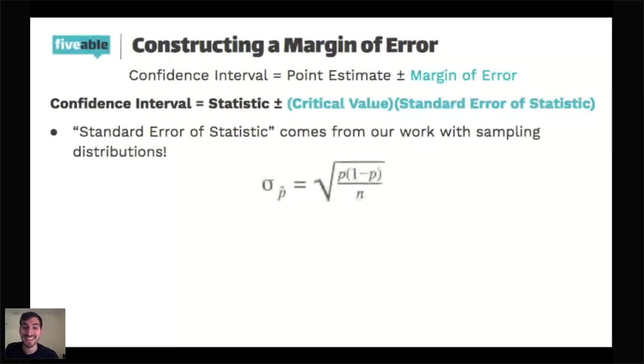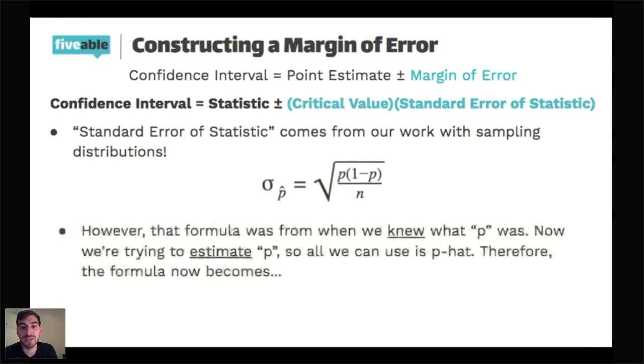But in the context of margins of error and in confidence intervals, we don't actually know what p is. Like on the simulation, we saw p was 0.5 or p was 0.35 or p was 0.7. When you go to actually take a survey and try to estimate what proportion of all people are doing something or saying something or agreeing with something, you don't know what it is before you start. So the best that you can do is use p hat to estimate p.